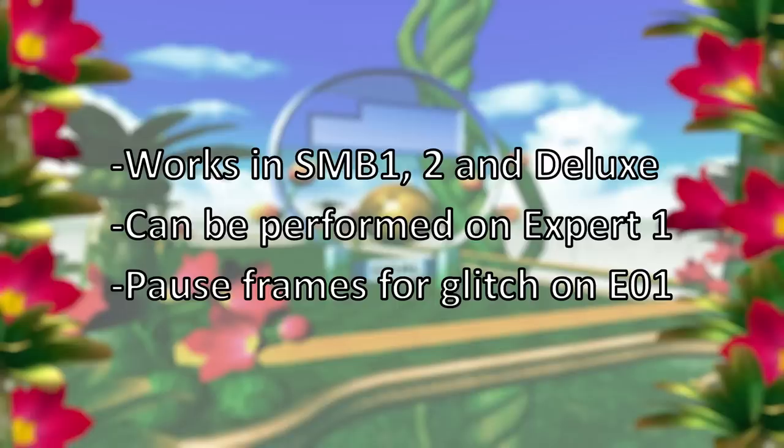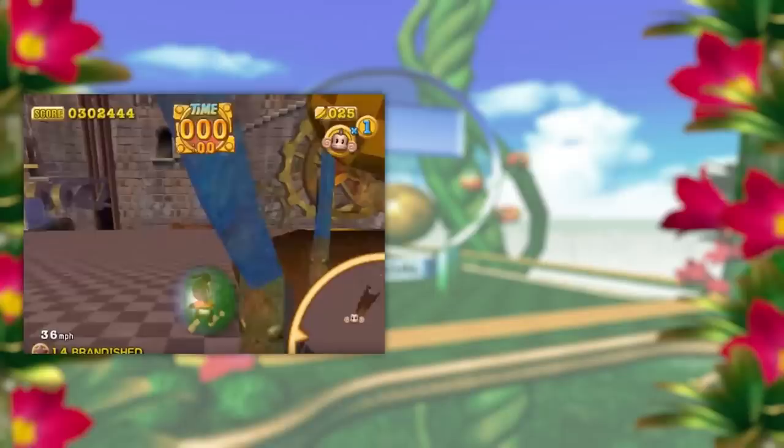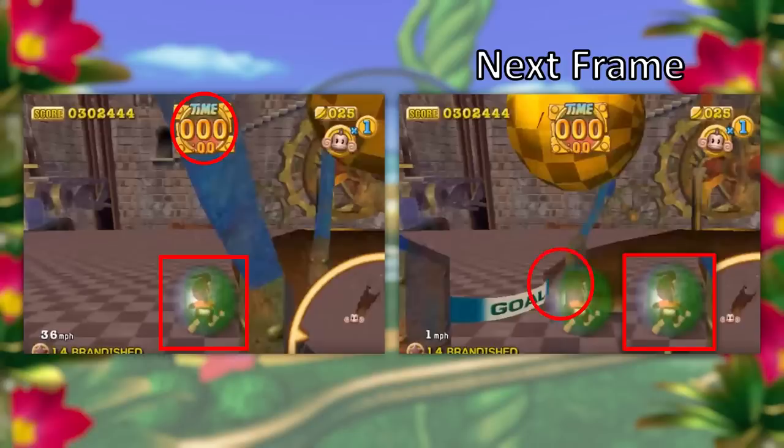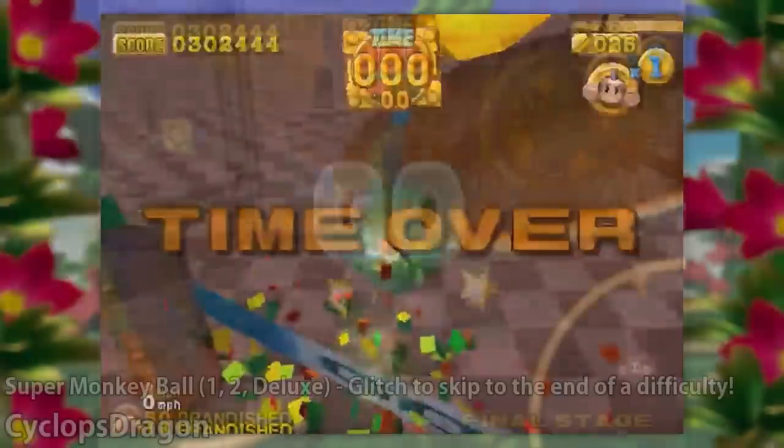But how does the glitch work exactly? Well, I'll do my best to explain. When the game time overs, the stage itself continues moving for just one frame. So if you time over in a position where stage movement alone will put you through the goal tape, on the exact frame before the tape breaks, you'll both time over and complete the stage at the same time.